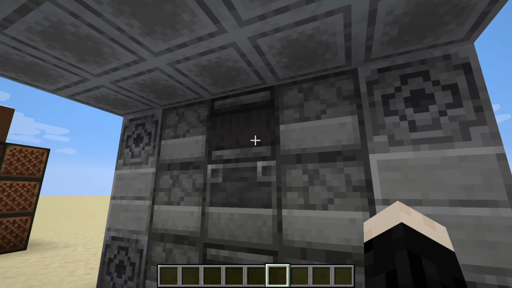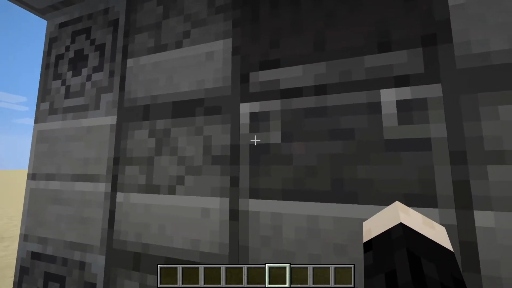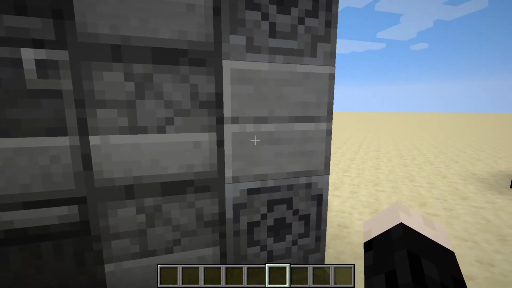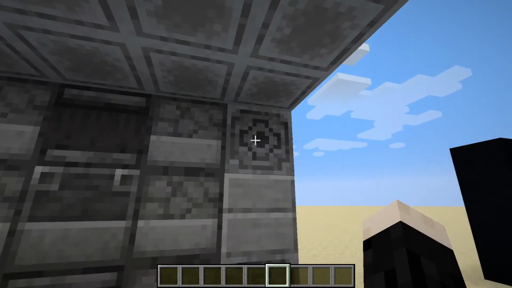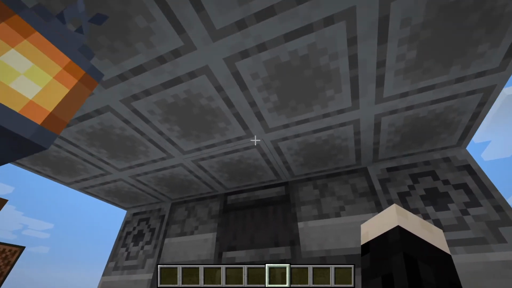Furnaces in walls also look really, really cool. The blast furnace has these really nice details on the corner, and the regular furnace matches really well with your slabs and that sort of thing. Lodestones, of course, are just gorgeous. The bottom side makes a great ceiling if you have access to a lot of them.